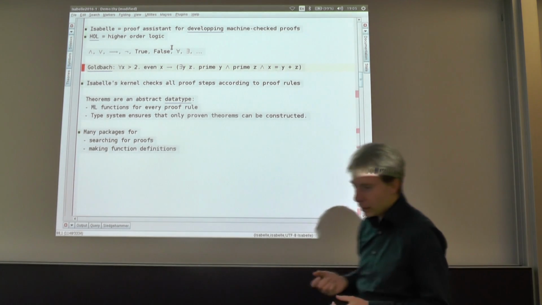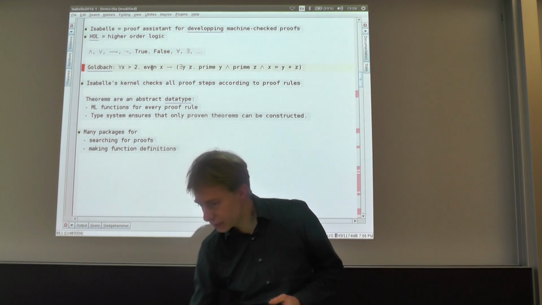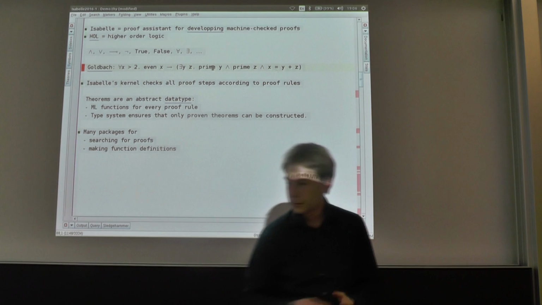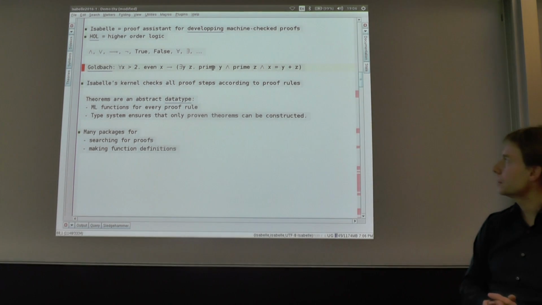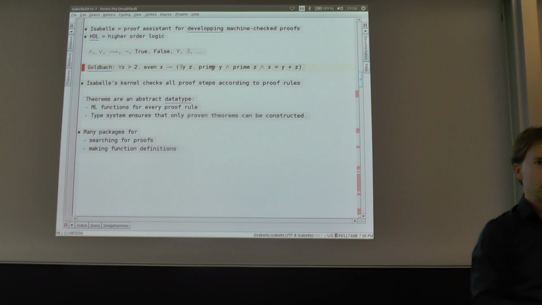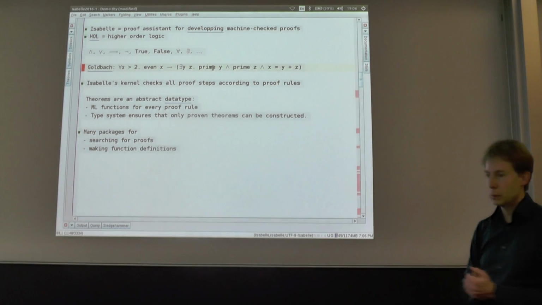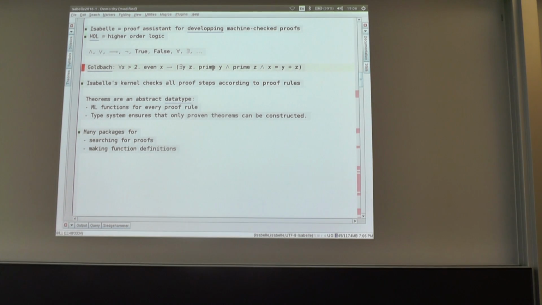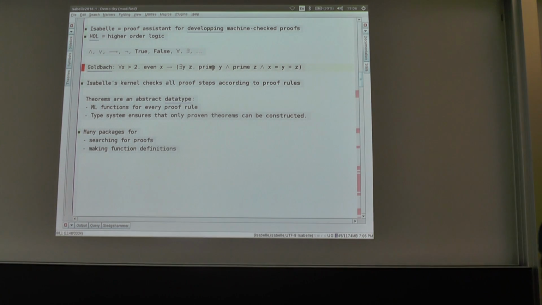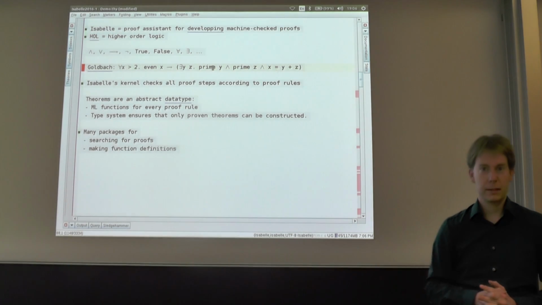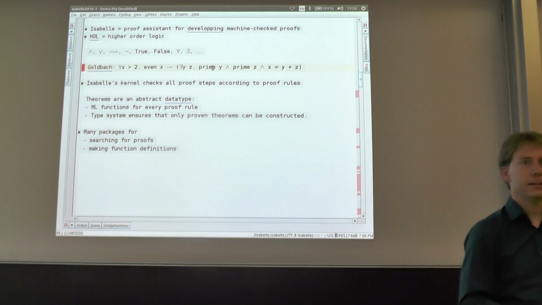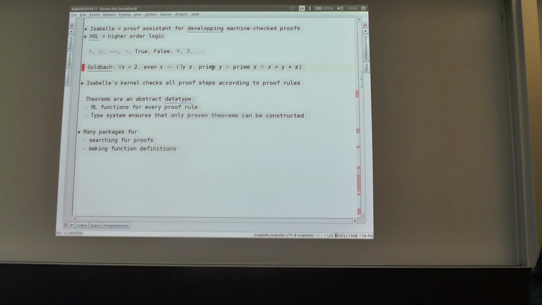In order to write that, you of course have to define first what is even, and a notion of primality, but then you can try and start to prove such a property. What's the benefit of doing that in Isabelle? Well, first of all, it's a lot more work than writing that just on paper or sketching a proof on paper, because Isabelle is pretty nitpicking about every tiny detail that she wants to have explained.